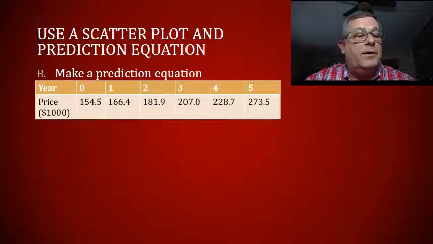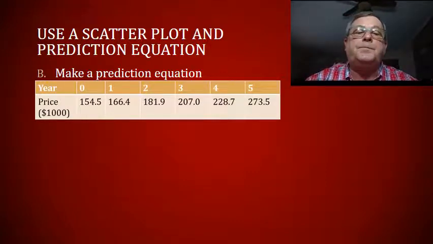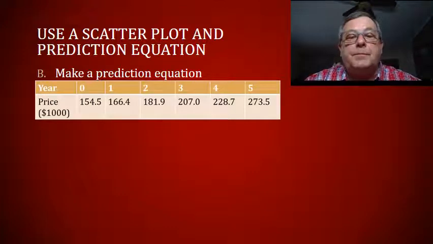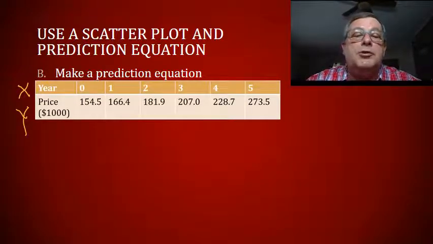All right, well, we did our scatter plot and our line of fit. And now we're going to have to make our prediction equation. From the scatter plot that we put together, I think we were going to choose where x is equal to 1. This is our x value, the year. Our y values are the price. X is equal to 1 and 3. We could have probably just as easily chosen 1 and 4 from what the scatter plot did, but we're just going to use 1 and 3.